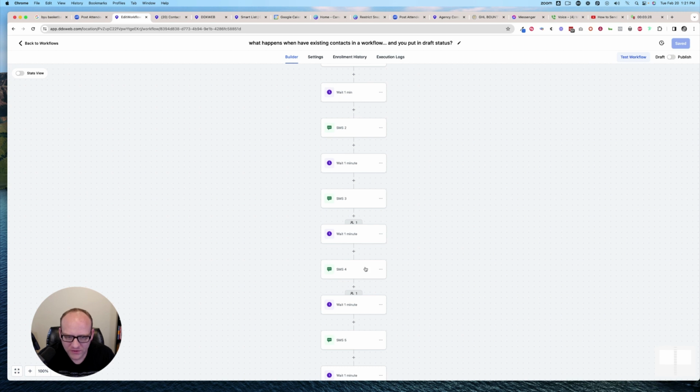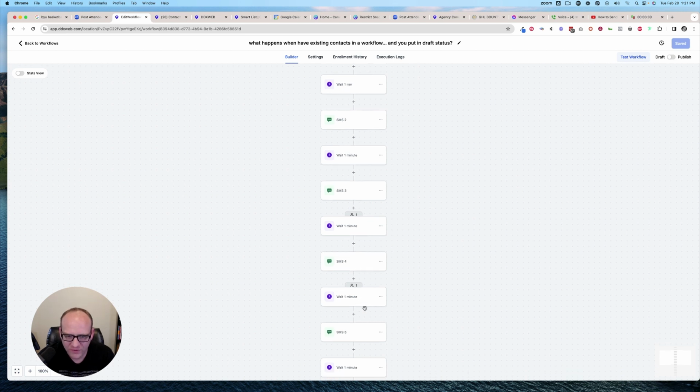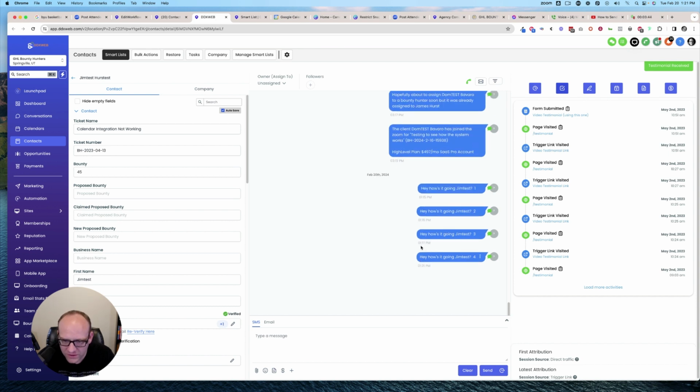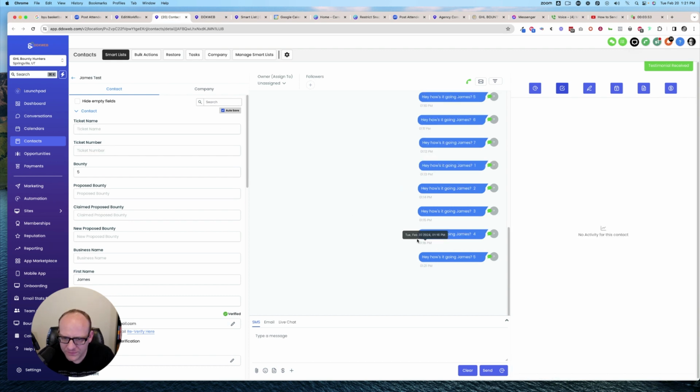Okay, so we've got one guy about to get 4, another guy about to get 5. Let's publish it. Save. That just came through, so you can see the wait. And how about this one? There it is. So you can see the wait for both of them, waiting at different steps relative to each other. So we'll let this go one more and call it good.